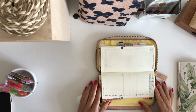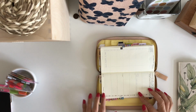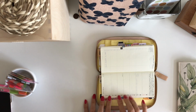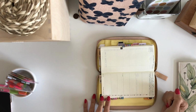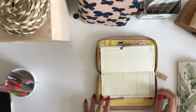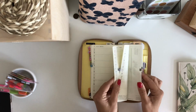Okay, and this tells maybe something about me, or I don't know, I am tired. Anyway, so then I looked at this and I said, okay, if this is the way that I can use this as a vertical, how could I split this so that I will for sure have a vertical week? My heart started to pump, and I started to try this out.